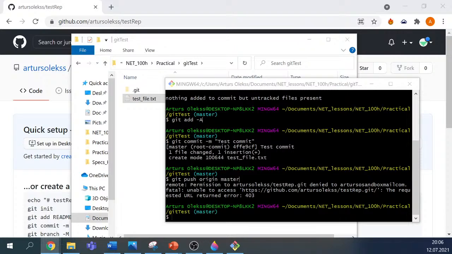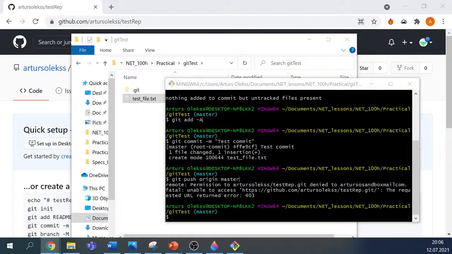Haven't done it for a long time, so let me quickly check it. Change username and password. One moment. Git remote. I guess I previously used another test user.